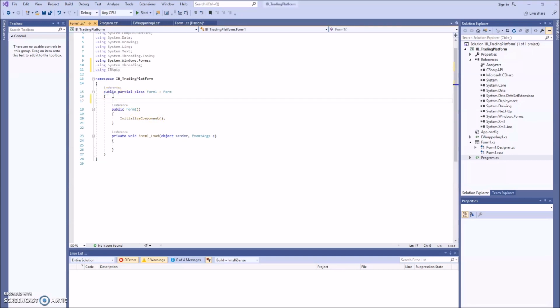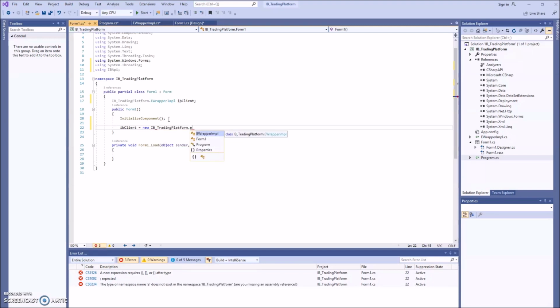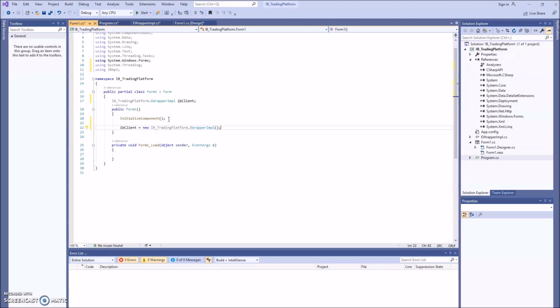Also in here, add eWrapper. Next in here, add this IB client equals new IB eWrapper.